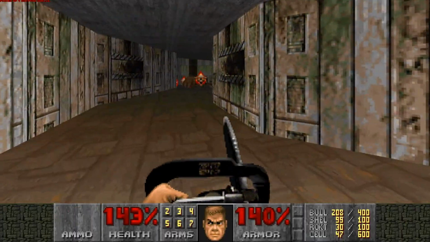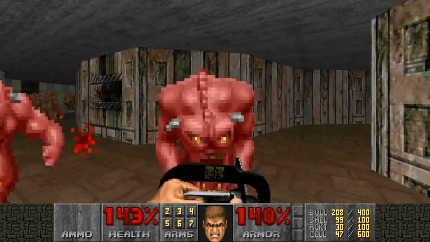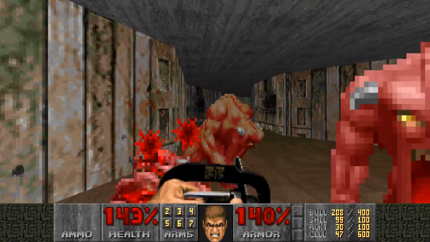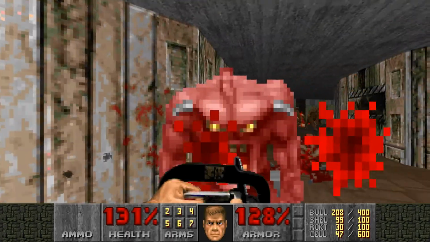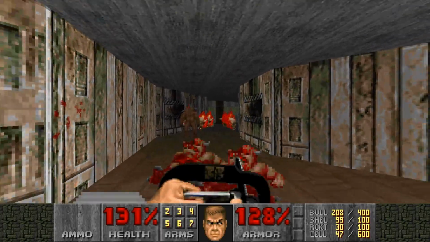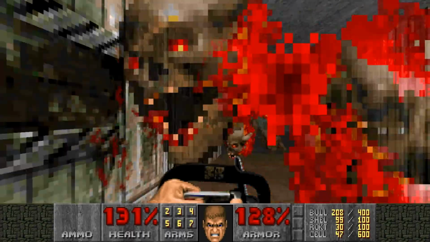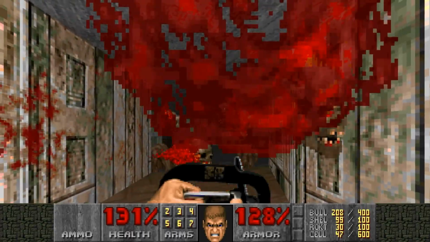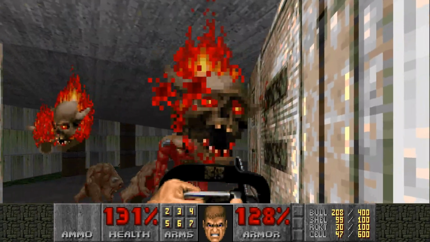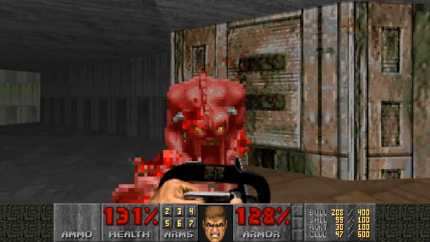Whip out the chainsaw. We got a hallway filled with demons and lost souls. All chain gun fodder. You're gonna have to kind of back up as you do this. If you stay in this hallway, you might be able to go to that right hallway. It might be a little bit thinner. But this isn't gonna be that much of an issue. We're about to get a megasphere right after we clear out these enemies. So if you have as much life as I do right now, you can be semi-reckless.